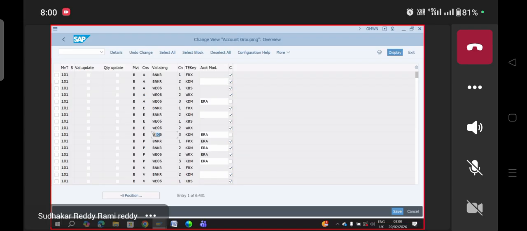Then for the transaction key and account modifier combination, whichever GL accounts are assigned, those GL accounts will be determined.